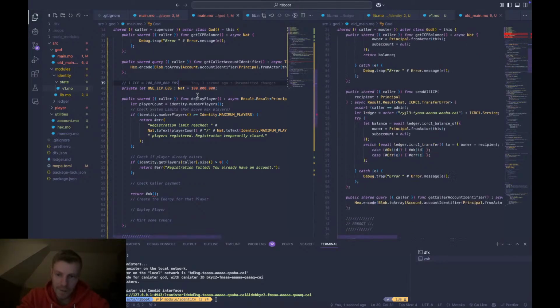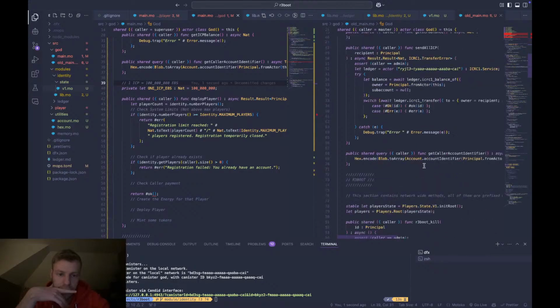So one ICP is 100 million E8s, which is the unit that the ledger actually uses.